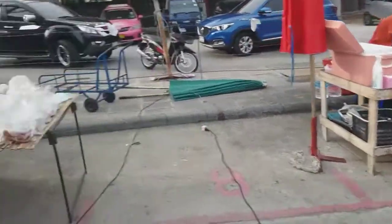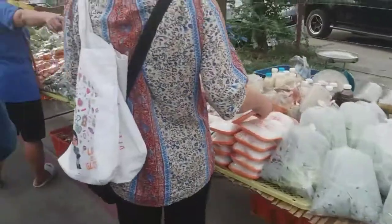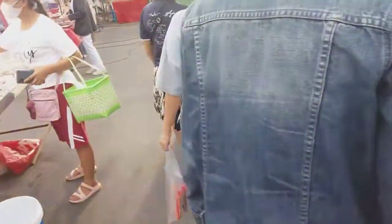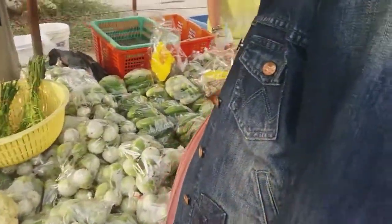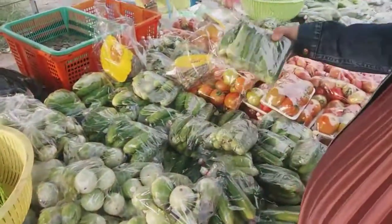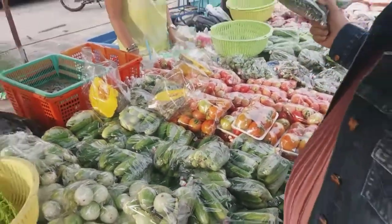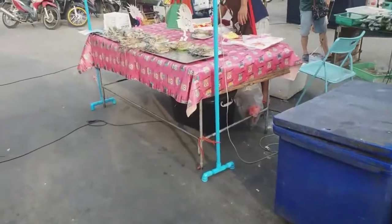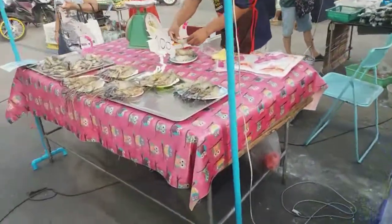I don't like shopping at all, but when it comes to food shopping, this type of food and street food, I enjoy, because you're always going to find something different. And this is my favorite part of this stall, cucumber, where I have made a short video of the treat. I call it nam prik.